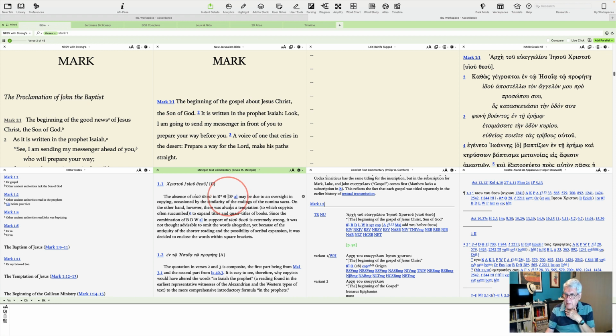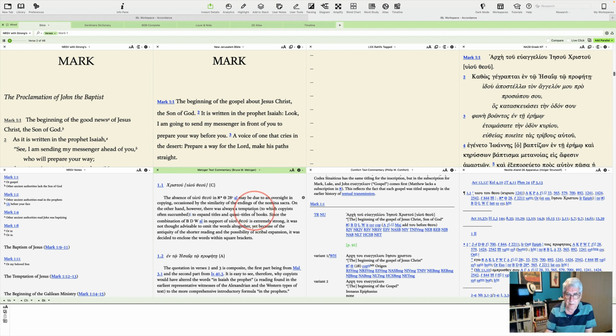Which actually are not quite the same as the ones listed over here. He's saying it might just be an oversight, because the nomina sacra we mentioned the other week, the special abbreviations for the sacred names, could have led to some confusion.